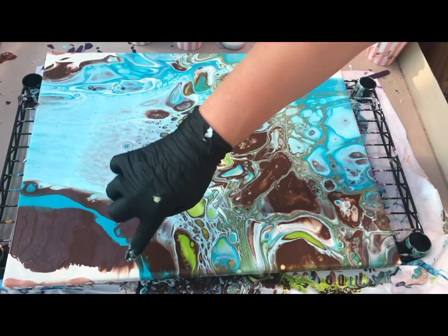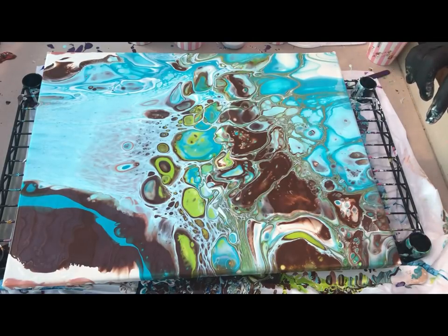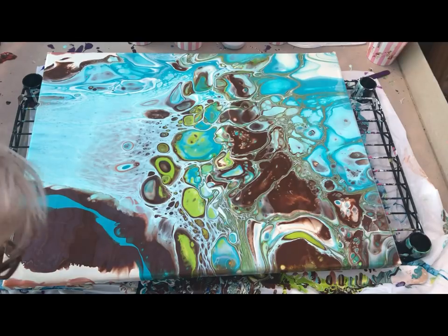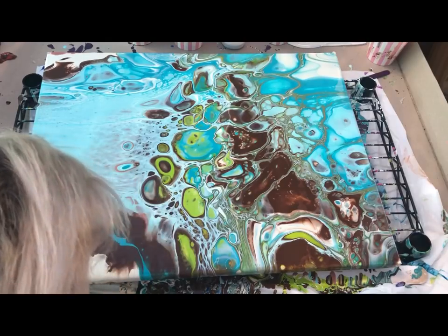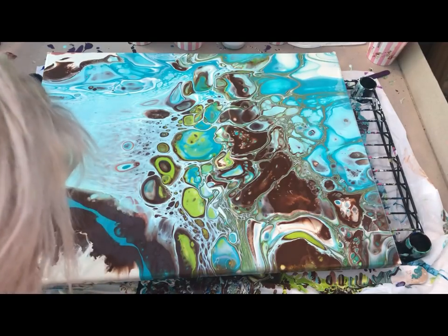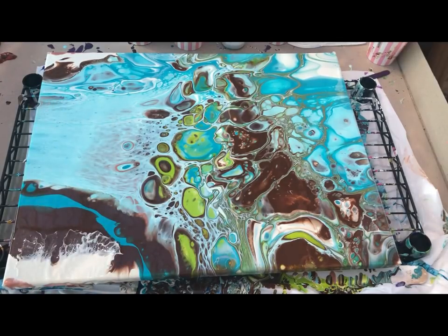And I think for the final part, I might just blow these out. Do I want to, or do I want to just leave it like that? Well, let me come around and just do one little blow and see how it goes. Nice. I might need to just do a little bit there. Oh, almost too far. And now that part looks all right, but I'm going to blow it.